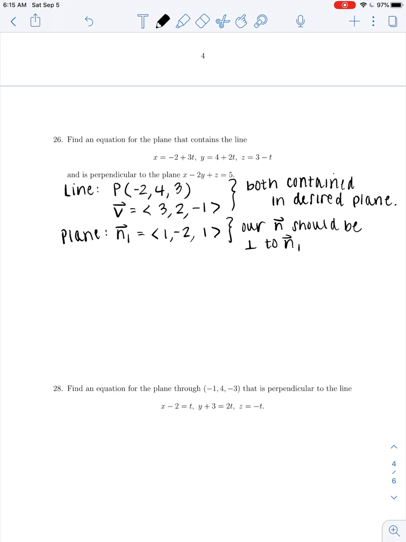All right, so how are we going to find a suitable normal vector? We already have a point on our plane, so we can use that point in our computation. But what we don't have is a normal to our plane. But we know that we want to be perpendicular to N1, and since V lies in our plane, we also want to be perpendicular to it. So our desired normal can be found by taking the cross product of those two vectors. Now, the order in which you take it is going to affect the sign of the vector, but either way, it'll be normal. So just pick whatever order you want to do. I'll do V cross N1. And let's calculate that cross product.